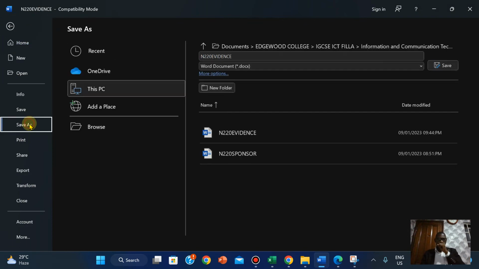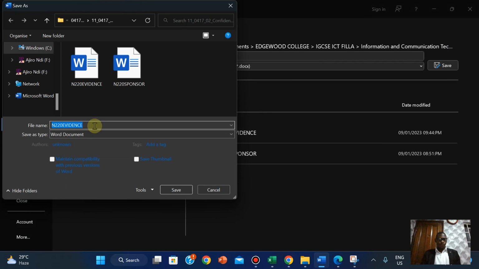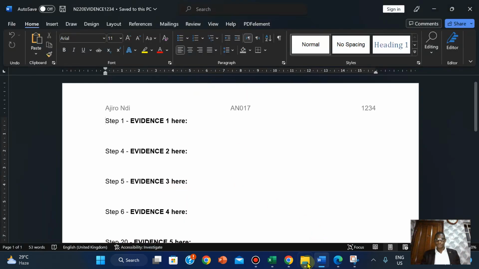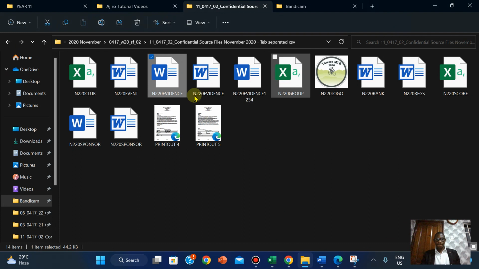Click on file, click on browse. I'm just going to replace this with this, and I'll type 1, 2, 3, 4. This is going to come out, so I'll have to take this out.